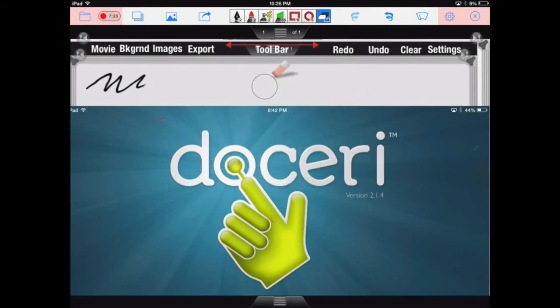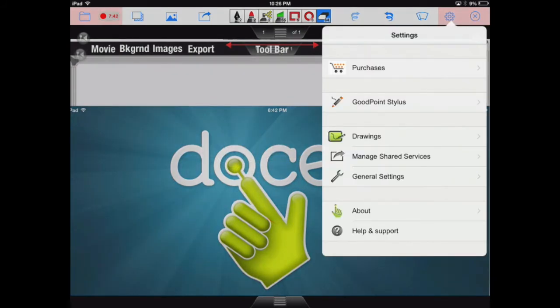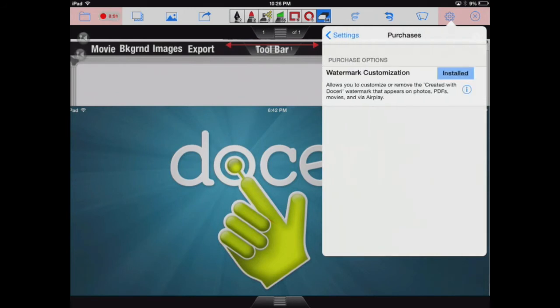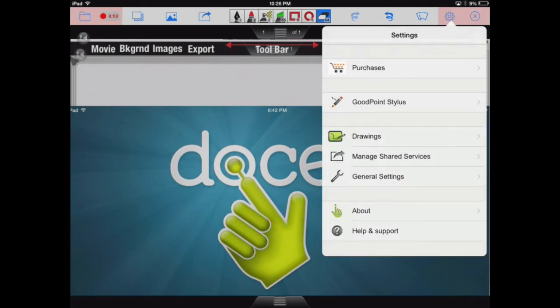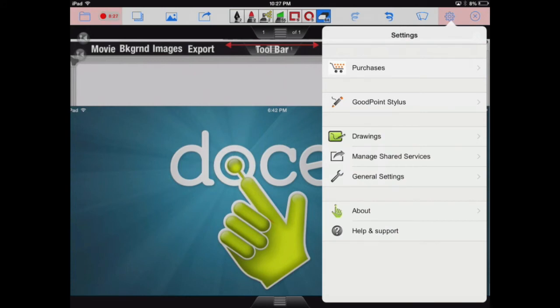And the last 2 buttons that you see on the top are the settings menu. One thing about Doceri is before you purchase the app, it has a watermark that, when you publish that on a screen or if you make a video, shows up on the bottom, which is not a big deal. I think it's $5 or something, or maybe it's $4 now. They do make a stylus, which I don't know much about.